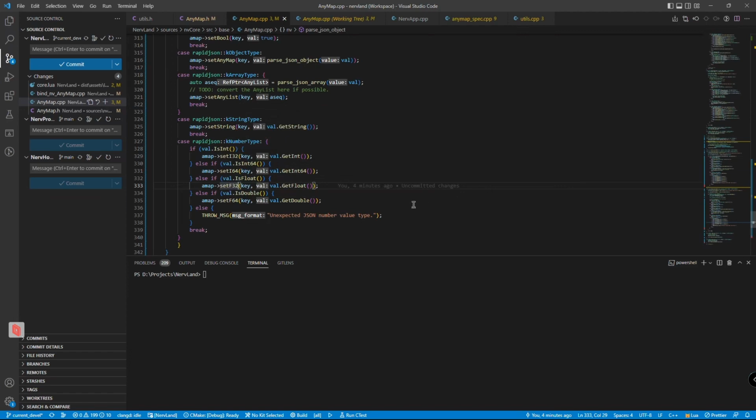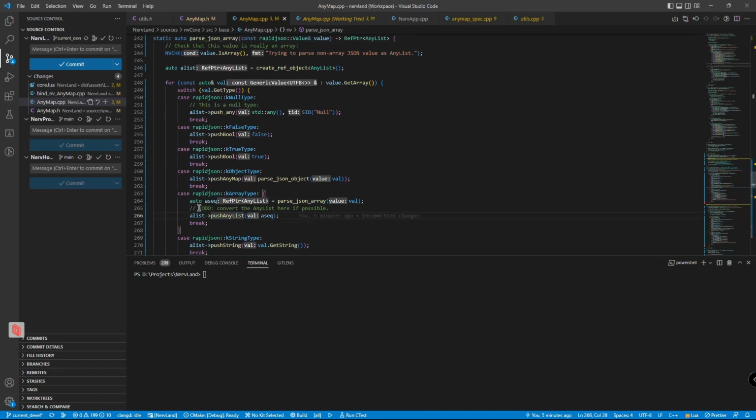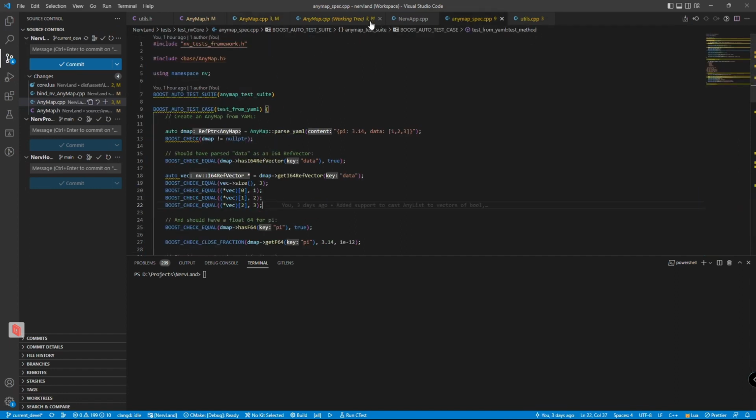What else? On top of that, we have the same kind of helper function when it comes to converting an array into an AnyList. So you will simply, again, iterate on all the values and just push whatever is available as a value. Support for AnyMap is here, or AnyList also. Currently, we're not trying to do the conversion of the AnyList to another, well, unified, specific vector type, but this would be the next step. So we will make a commit with that, and then we should also, in fact, first modify that, and then add some additional unit testing for the JSON parsing system.